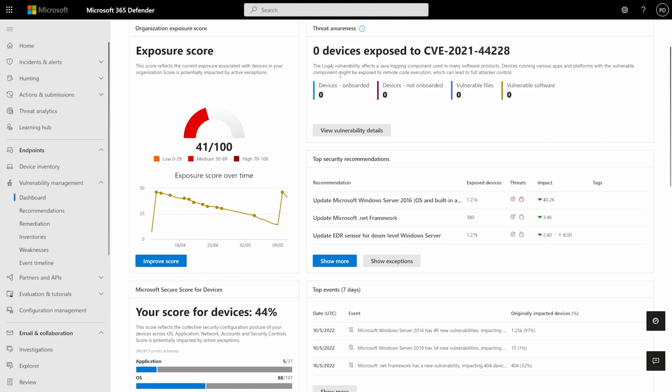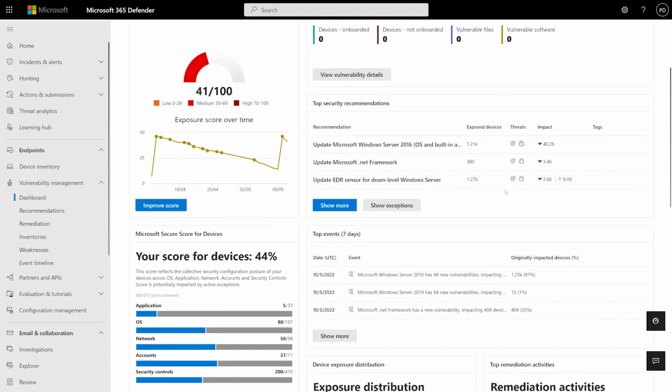We surface up things like the top security recommendations. So these are the key things to go off and focus on within the organization. These could be patching certain vulnerabilities, or it could be certain configuration changes that we provide to you to go off and patch.